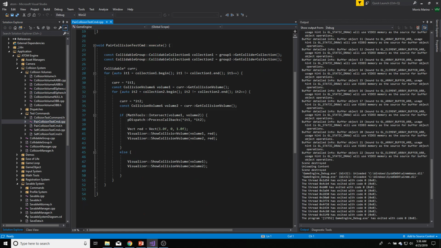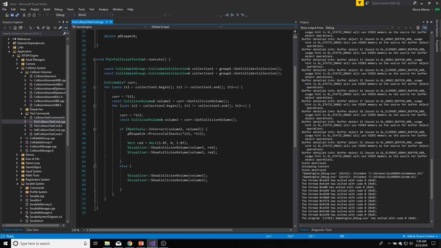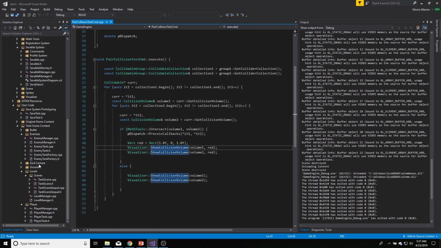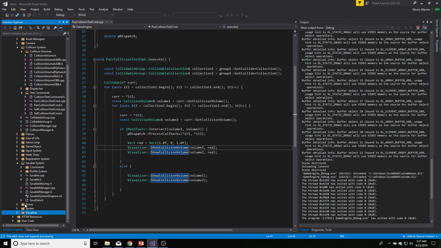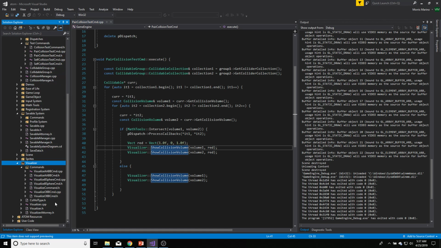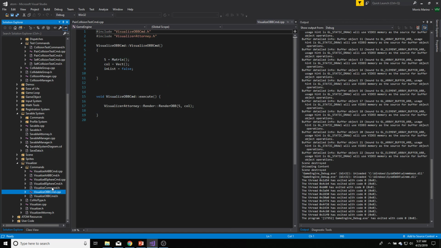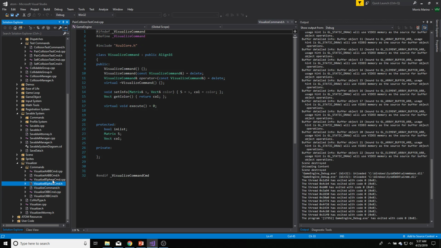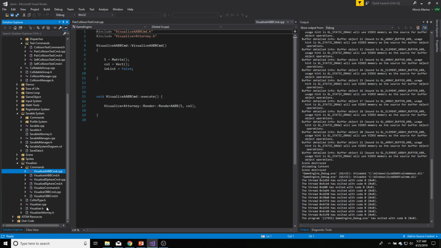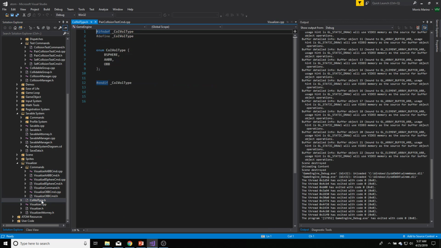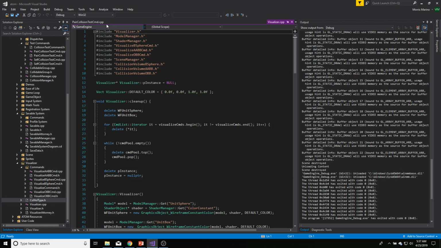Right, so I guess I've still got to show stuff from last week, don't I? So we've got the changed pair collision tests. Yeah, as you'd expect. I'm not going to spend any crazy amount of time on that. Where's the visualizer? There's the visualizer. So we've got our commands here. All very similar, but now there are ABB and OBB commands, and an enum.